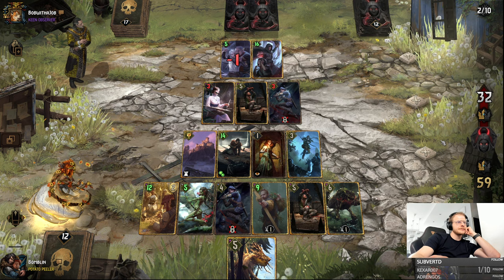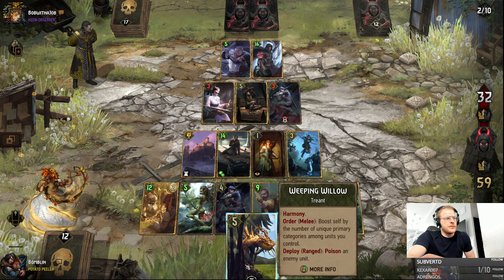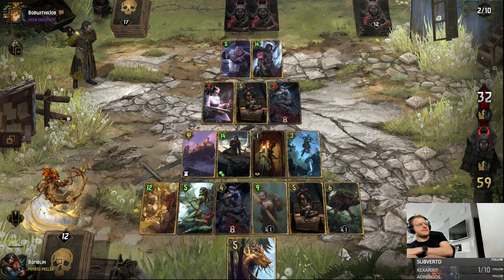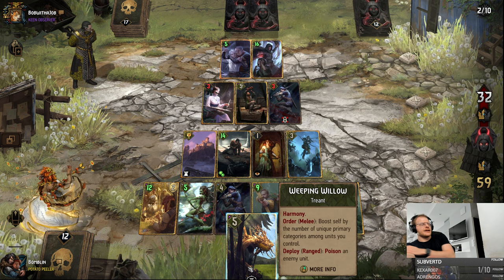And we still have Weeping Willow for a melee row. Oh shit, but this is on order. Oops, so I did a little bit of mess up. But I blocked some points. Oh my god, but I actually lost a lot of points. That's a little bit of an oopsie.